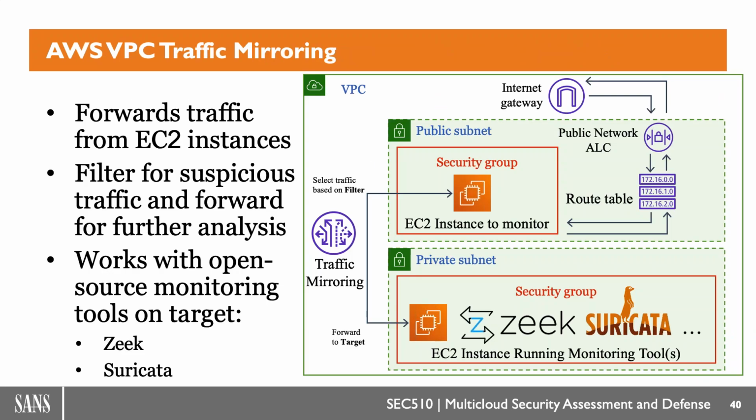The final example has to do with taking that traffic and getting it moved over into some other cloud account that you've got, or potentially mirroring that data somewhere that you can get access to it from an on-prem perspective. So we'll talk about traffic forwarding, traffic mirroring options, and how you can integrate that with more network forensics tools such as Zeek that we've got on the slide there. Just some examples to get your wheels turning and hopefully encourage you to hop in and check us out at SEC510 as we go forward.